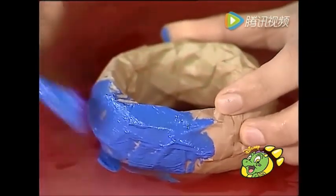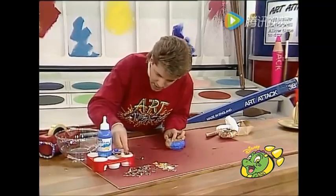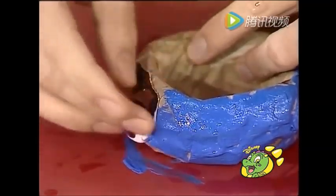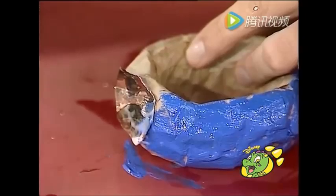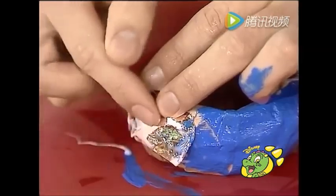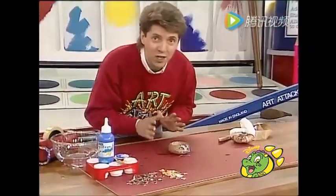Now, you don't have to use paint. You can use some of this coloured paper. Now, I'm just sticking it on with a bit of glue there. You can use both if you like. Now, you know, I never throw away any paper that I get on presents because it's always got this fabulous, shiny quality. It doesn't matter if it's covered in glue at this stage. So what you do is just press it all down there. Leave it to one side to completely dry.